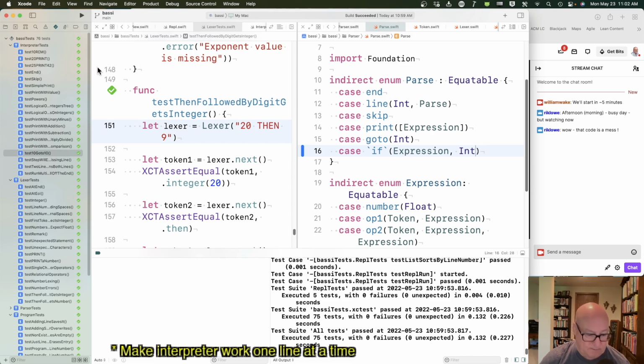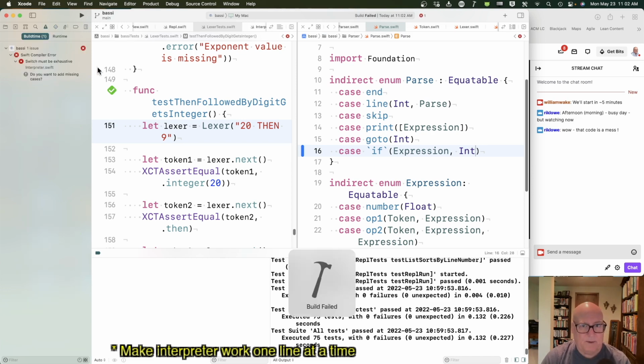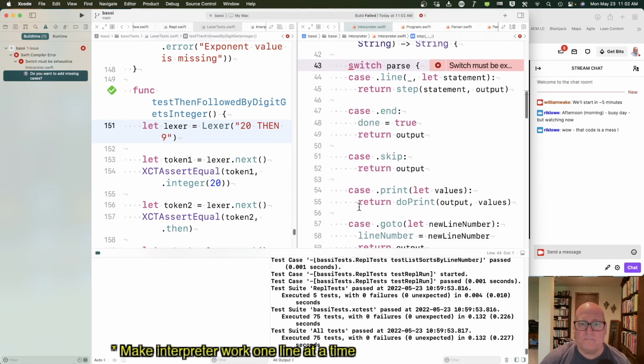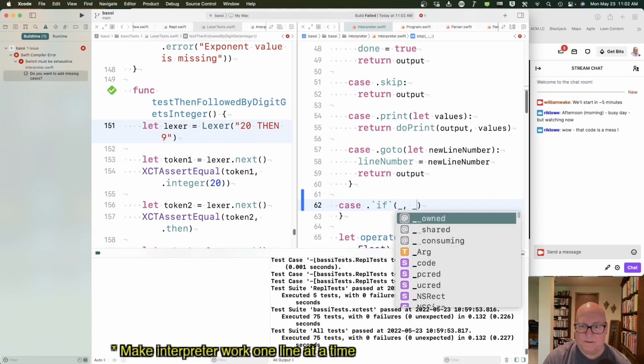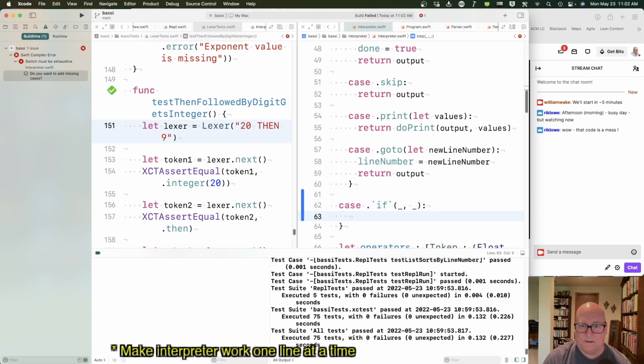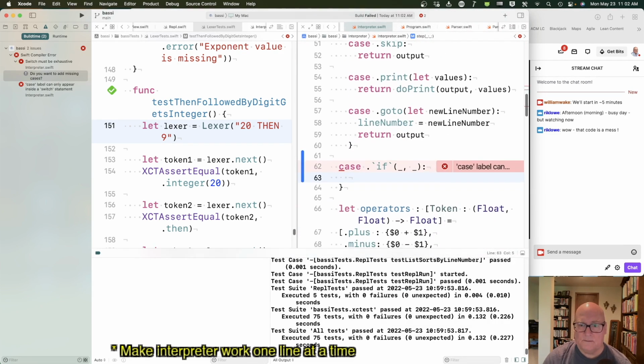If I build, somebody may complain, yeah, the interpreter needs a default case. Okay, so if nothing we care about, well, I think we can.